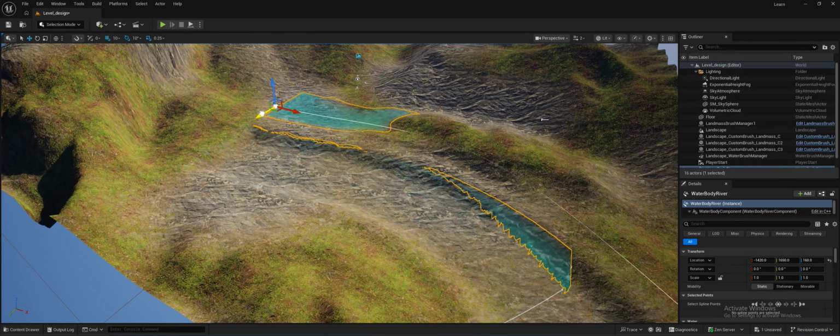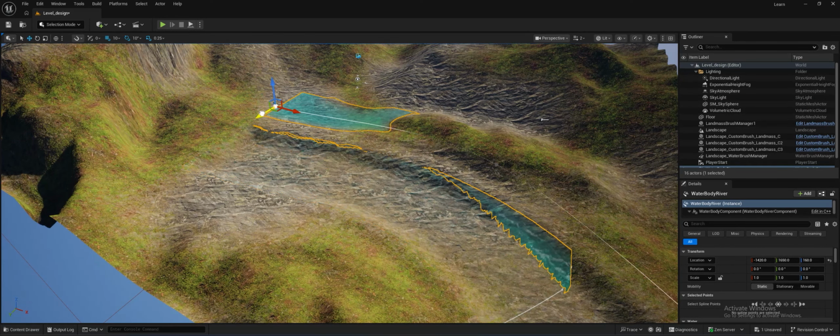If you want to control this, just click there and you can control the spline. It's that simple. It doesn't feel like it's simulating, it just doesn't feel natural.